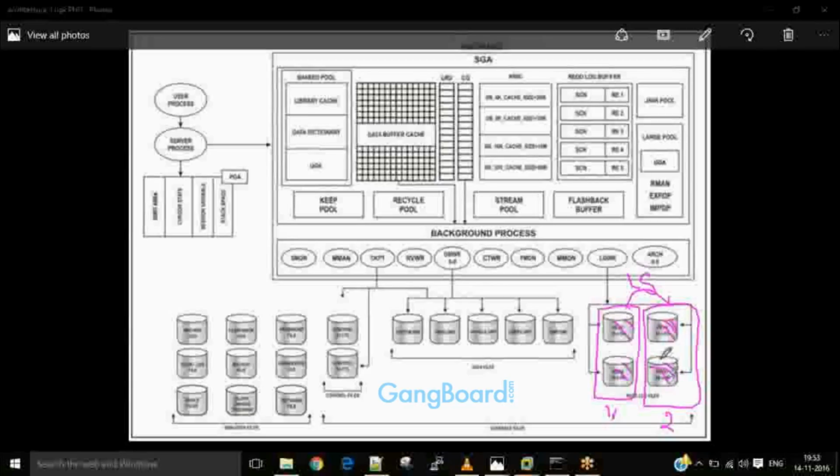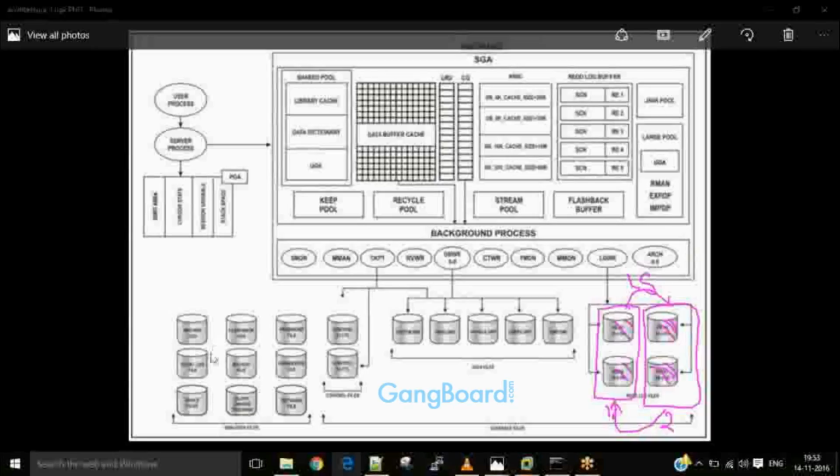Now suppose this redo log group 2 also gets filled up, and Oracle has to switch back to redo log 1. What we have discussed is that the information present in the redo log file is required for restore and recovery, right? So as a customer, I can demand that I want data which was 1 year back, 1 month back, or 1 day back. So I need to retain this information. Now to retain this information, your database should be running in archive log mode.